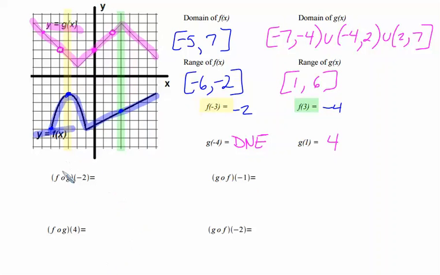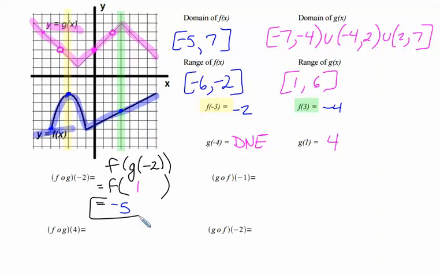Now the last things we're going to do is look at it numerically with a composition. We need to write this out as f of g of negative 2. Now what is g of negative 2 equal to? We'll go to negative 2, and g is up 1. So g of negative 2 is 1. And then where is f of 1? Well, when x equals 1, f is down 1, 2, 3, 4, 5. So that would be at negative 5. And that's the correct answer to that problem.